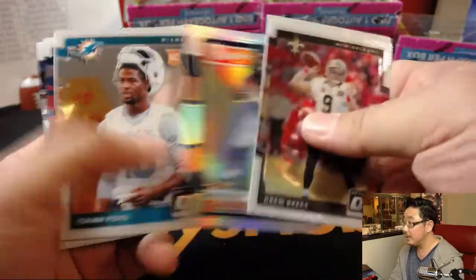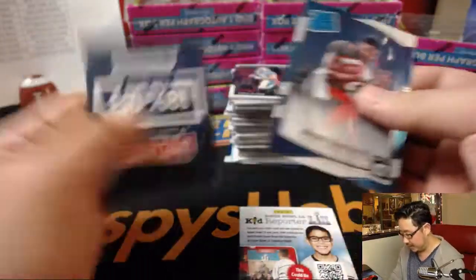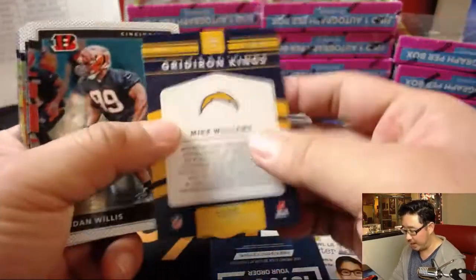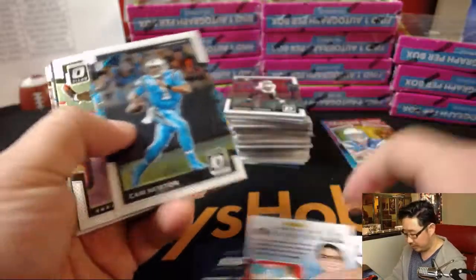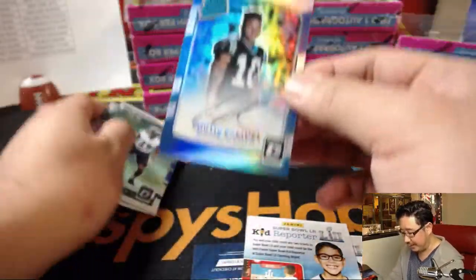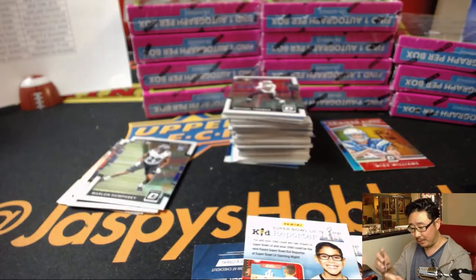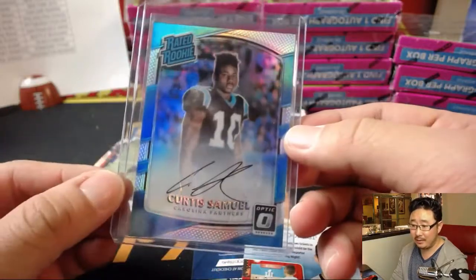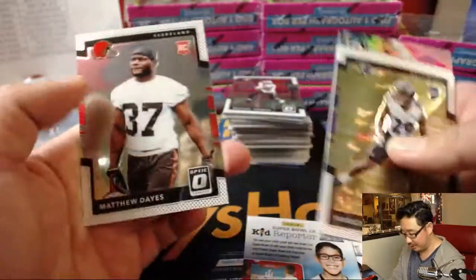Alright, box number one, good luck everybody. Leading off with Drew Brees. Rookie is Mitch Trubisky. We've got Tredavious White for the Bills, out of 299 — that is for Sam. We've got Mike Williams Gridiron Kings, 80 out of 99, for the Los Angeles Chargers — that goes to Victor Z. And our first autograph is 9 out of 99, rated rookie on-card auto: Curtis Samuel, 90 out of 99 for the Panthers — Jackie Rutko with that one. I like the AKA cards; the parallels look cool too.